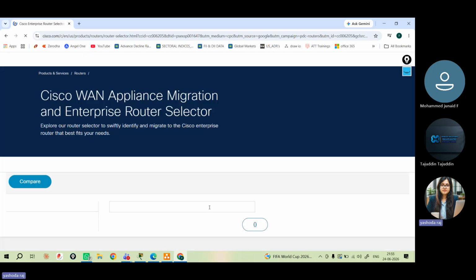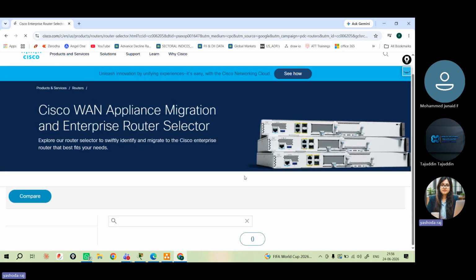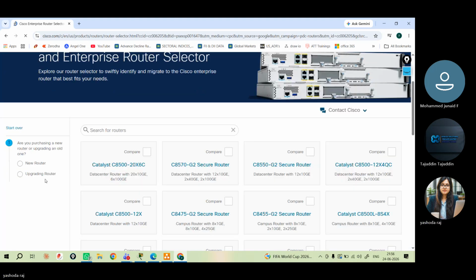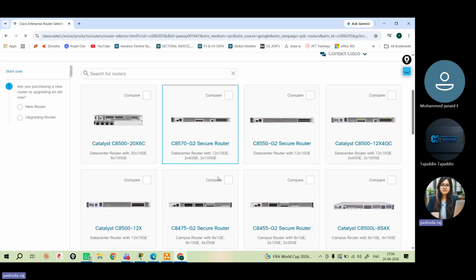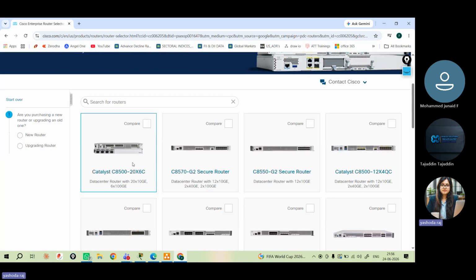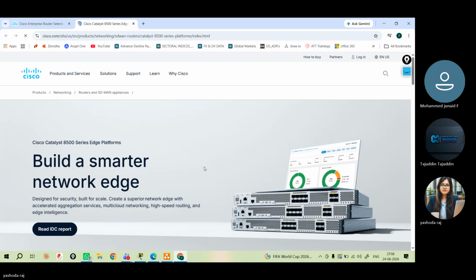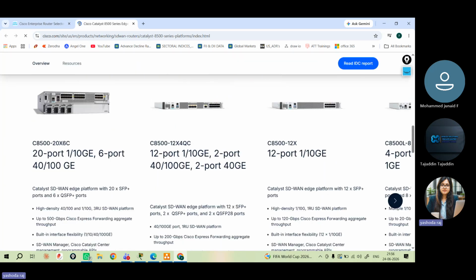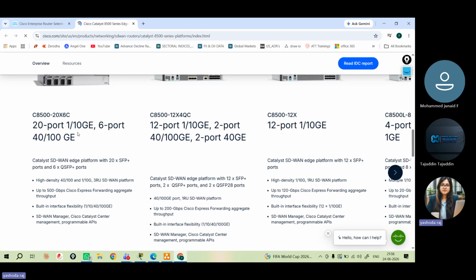You can go for Cisco router. Cisco.com. Can you see the Catalyst C8500 router? If you just click on that, it will tell you all the specifications of that, also in detail. So I want to check the cost of this.